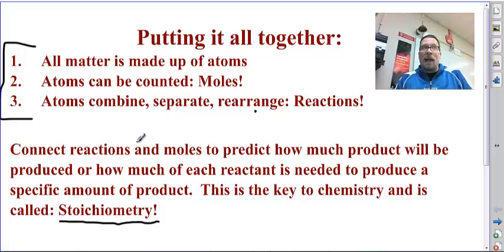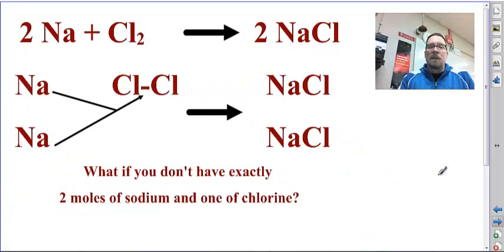Or I could be in another lab and I could say, well, I'm going to mix this much of A and this much of B. How much product am I going to get? I can calculate that beforehand, then go into the lab, do it, and see how accurate I am. I can't stress enough that this is the key. If you understand stoichiometry, which is really a cumulative effect of what we've done this year, naming and balancing and math, than any chemistry class you would ever take would become that much easier because it is the base math of all chemistry.